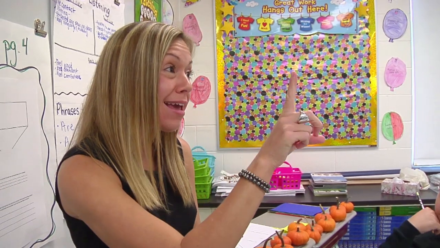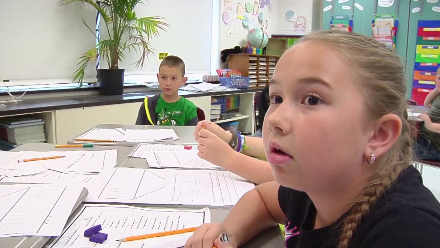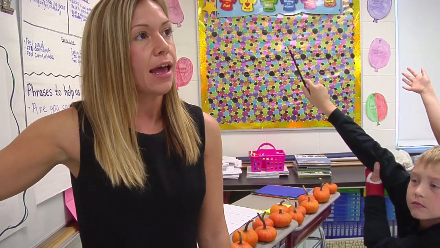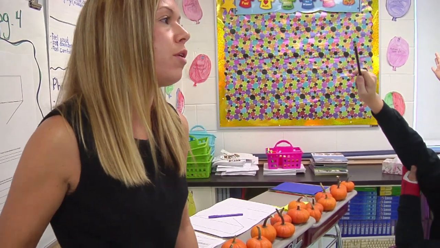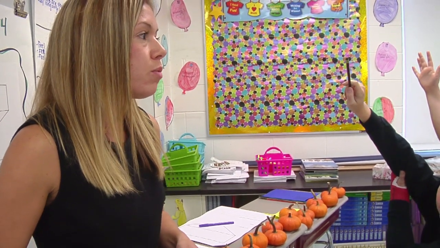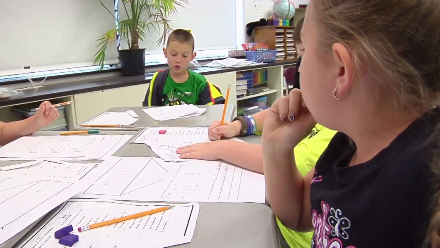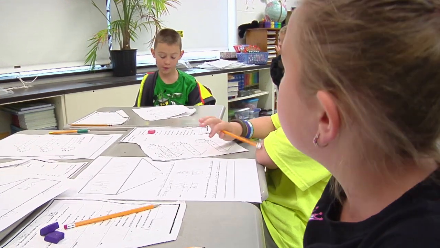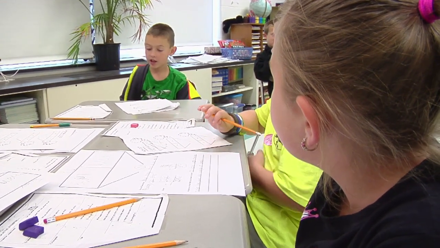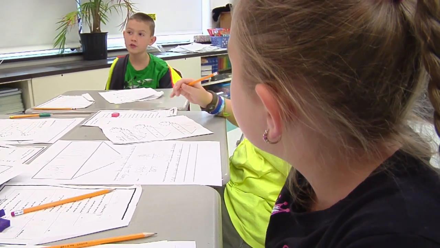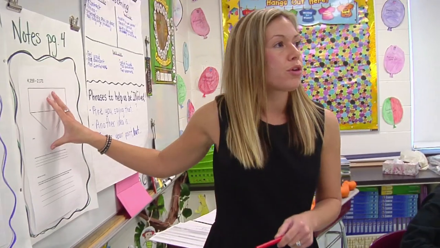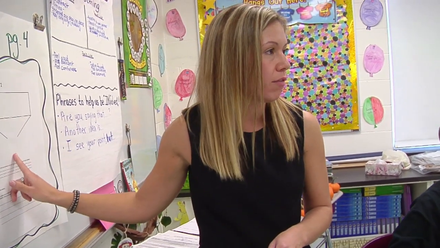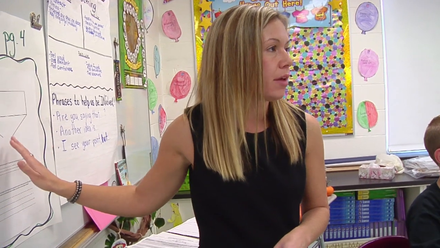So that leaves us with these two problems, and only one of them is right. This is where it gets a little tricky. Which one of these tape diagrams is showing 4,259 — I had that and then I took away 2,171? Tegan? The one showing it is the last one. Why? Because it shows that the whole is 4,259 and one of the parts is 2,171. With your group, I want you to solve the actual problem — model it and solve it.